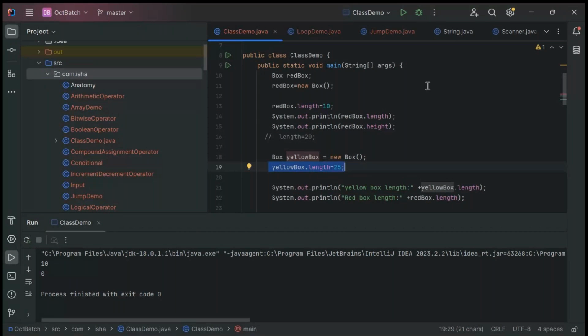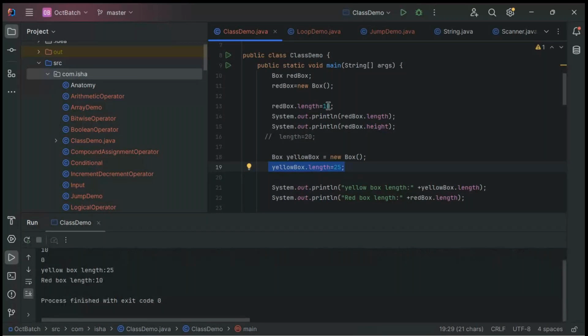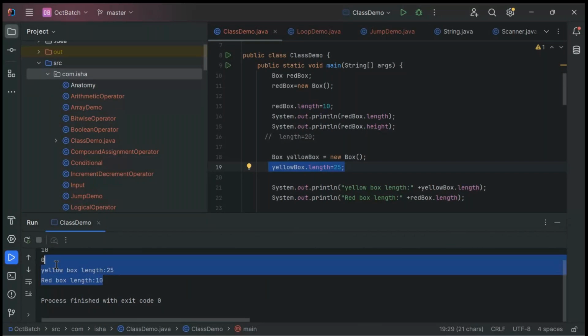They will think that once I set the length equal to 25, the red box value is also changed. It is not going to be like that, because I've shown you in the presentation that red box will have a different memory location, with a separate length, breadth and height. Similarly, yellow box will have a different memory allocated, and in that allocated memory it is going to hold all the data separately.